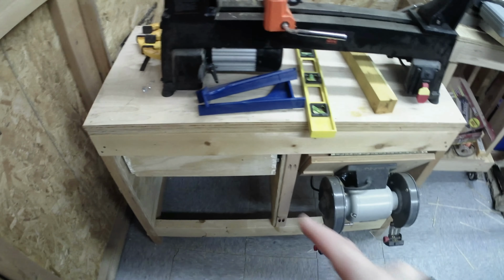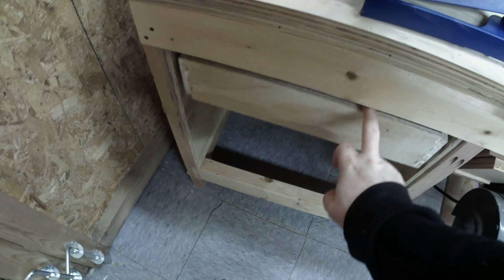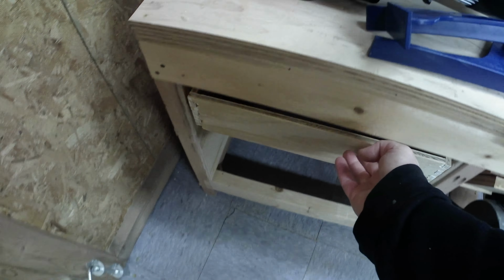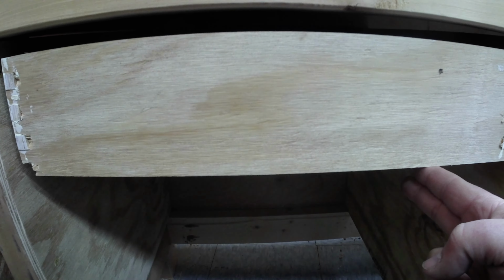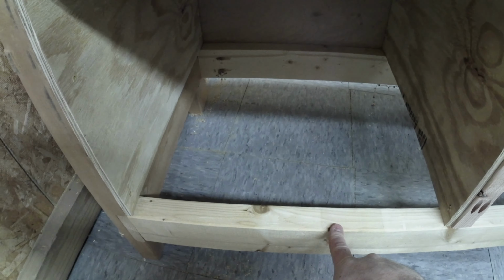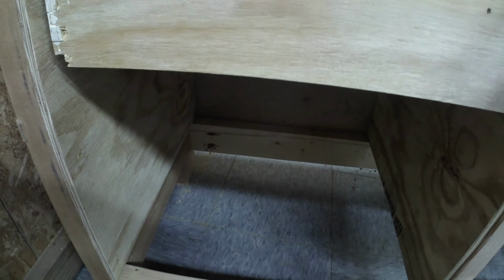But there's one. Now that can hold all of my stuff, and I can still get my finger up in there to get that out for now, because I left a half an inch up here, and there's a half an inch on each side, and I'm gonna leave an inch between the other two, and then a half inch here. So an inch here, an inch here, and a half inch here. That way, I can put a faceplate on here, which would be 1 inch bigger all the way around, just barely, and then make it look prettier.